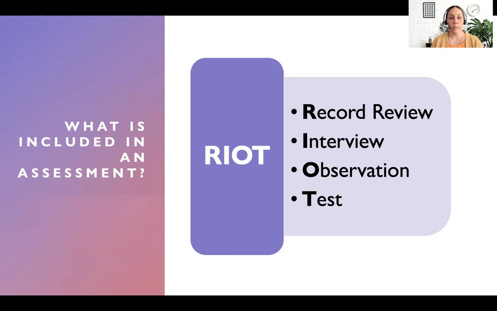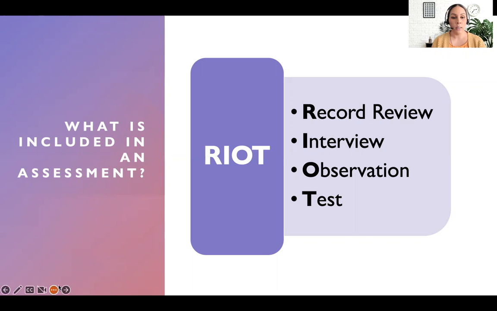And when we're doing these things, we are really looking to build a comprehensive picture of the child and learn about them from different perspectives. And also, we want to see them ourselves and learn about them from our own perspective as assessors. And so, RIOT is something that helps us to make sure that we are doing that. And I'm going to describe each of these concepts and what they might look like for your child in further slides and also on different parts of the series.